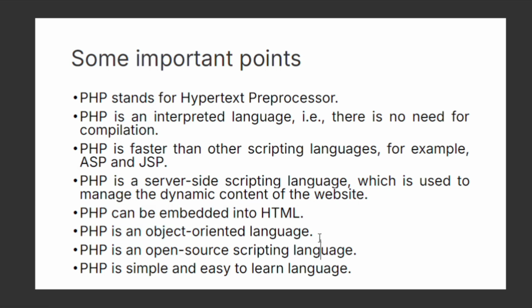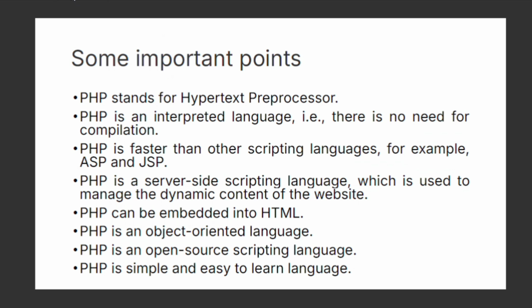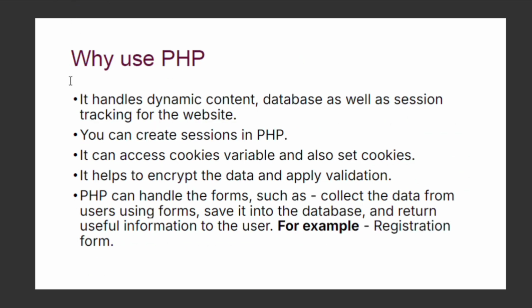PHP is an object-oriented language. PHP is an open source scripting language. PHP is simple and easy to learn. These can be our features. Next, we will move to our next topic. Why use PHP? Here, it handles the dynamic content, database as well as session tracking for the website.